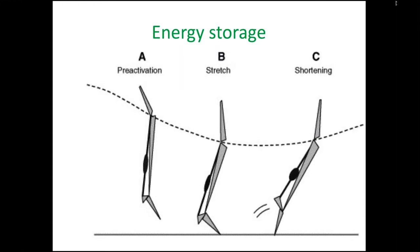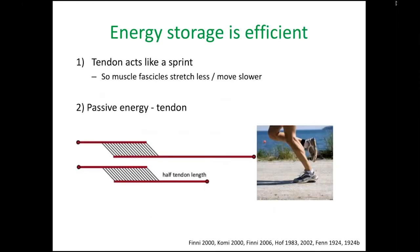One of the key principles for talking about tendons — and the plantar fascia is no different — is that I categorise the plantar fascia as a tendon like any other tendon. It basically stores energy when we're doing things that involve stretch-shorten cycle activities like walking, running and jumping, where tendons like the plantar fascia and the Achilles stretch and then recoil. That's a very important mechanism for saving energy and improving efficiency of locomotion. The muscle fascicles are able to stay at an optimal length while the tendon undergoes lots of stretch in the eccentric phase, and there's lots of passive energy from the tendon as well.